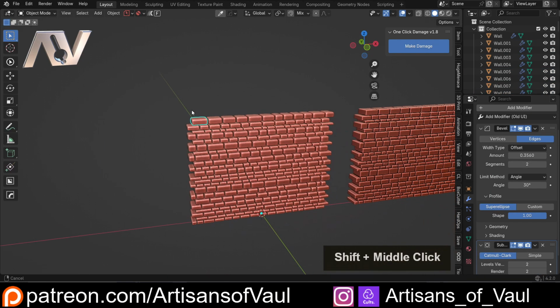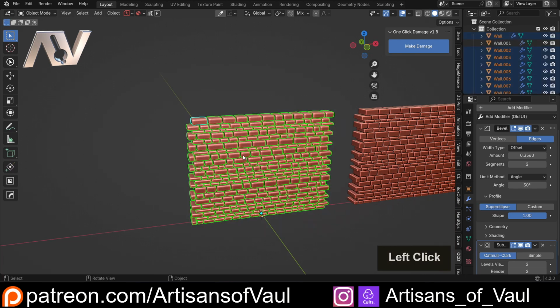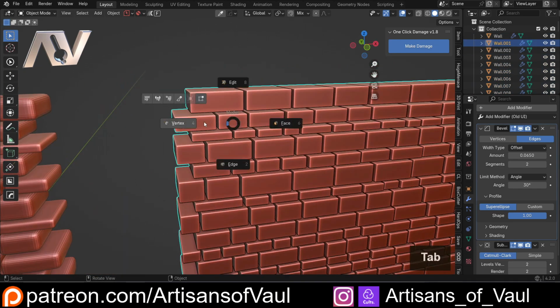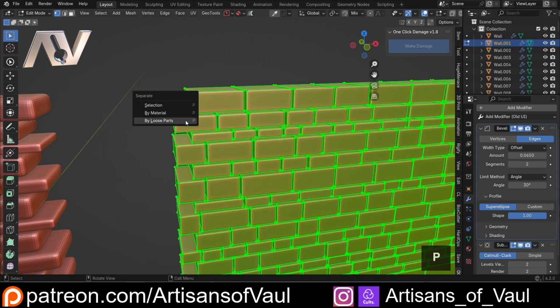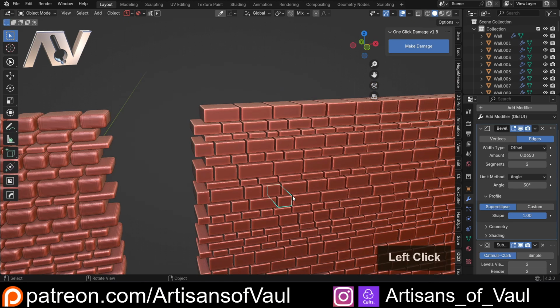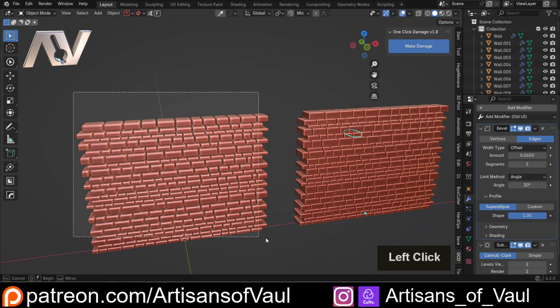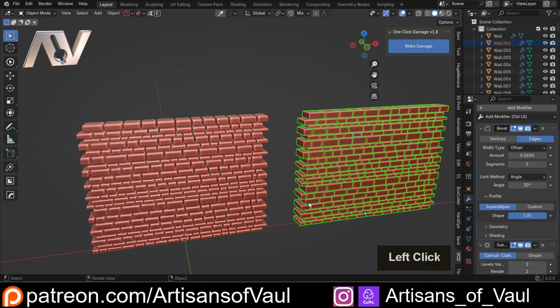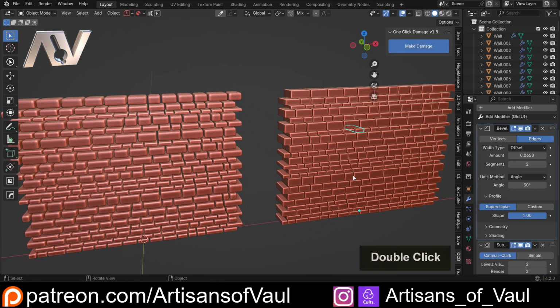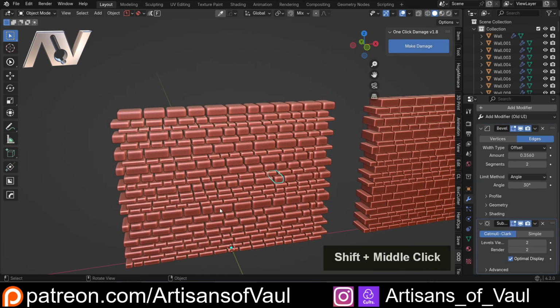But that's quite an annoying way of doing things, having to select it every single time and then change it and then go to the copy modifiers. It'd be great if there's a more efficient way of doing this. And there is. So let's come to this one first of all, and I'm just going to go into vertex, A and then P and separate by loose parts. So now everything again is also separated. So we've got two different walls that are made out of separated blocks. And we'll cover the two ways that we can easily change lots and lots of modifiers all in one go.